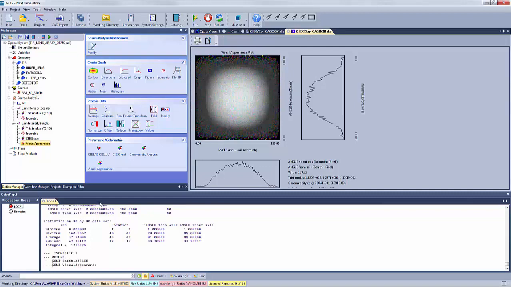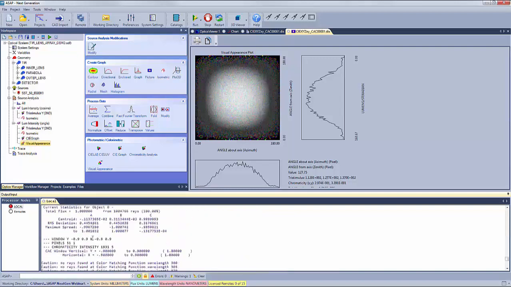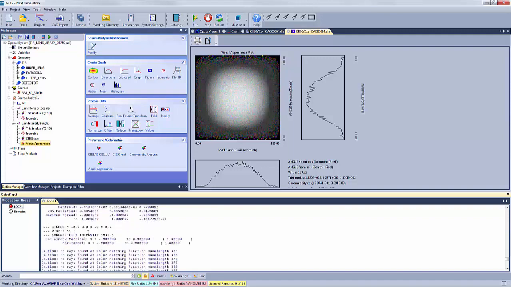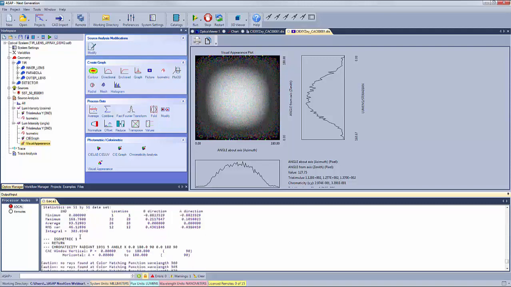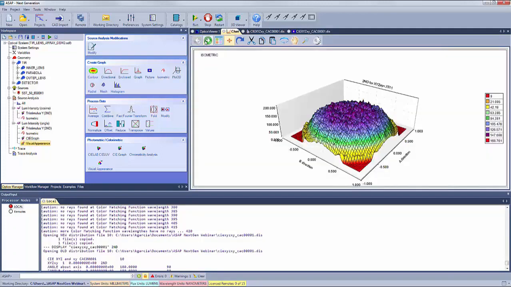So first of all, we'll go back up and look at this calculation that we did for the radiometric components. The stats position and stats direction tells us what the flux is for this purely in terms of radiometry, and it gives us statistical information on the spread of the rays, both in a positional sense and a direction cosine sense. And then we did our calculation of the luminous intensity and direction cosine space, and right now this particular source is set to emit about 303 lumens. And we can see over here, this is basically the output of that particular source in angle space, and this is the output in direction cosine space.